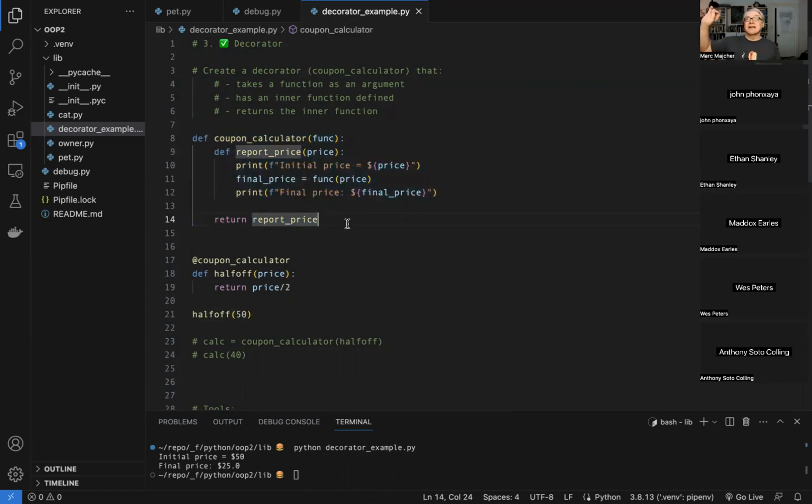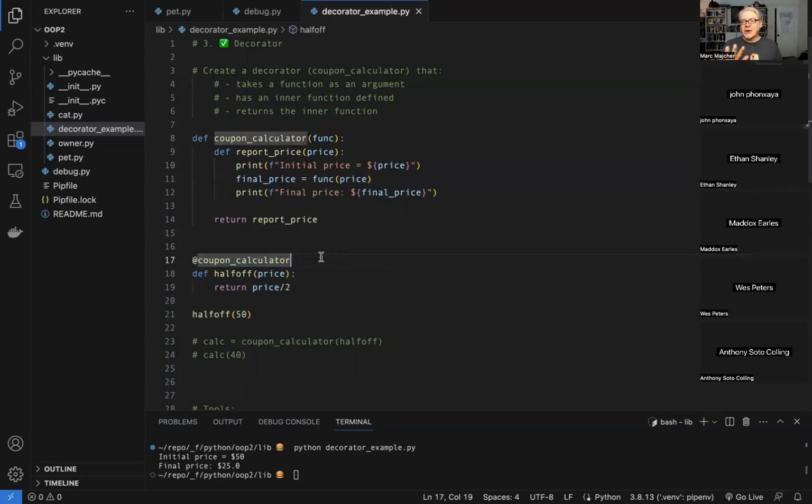A decorator is a higher order function. It takes a function as an argument, does something with that, and returns that function. When it returns that function, it's basically replacing the one that you put in.